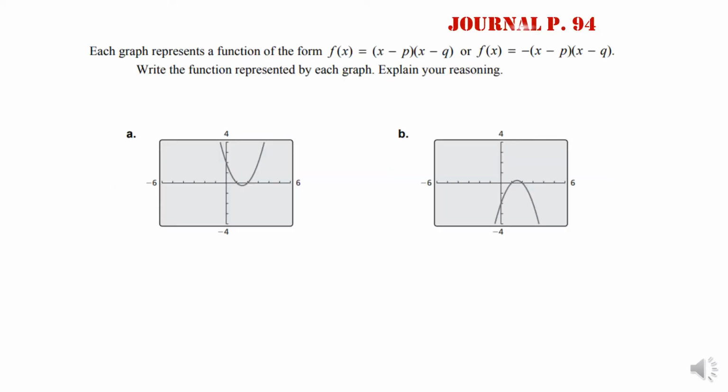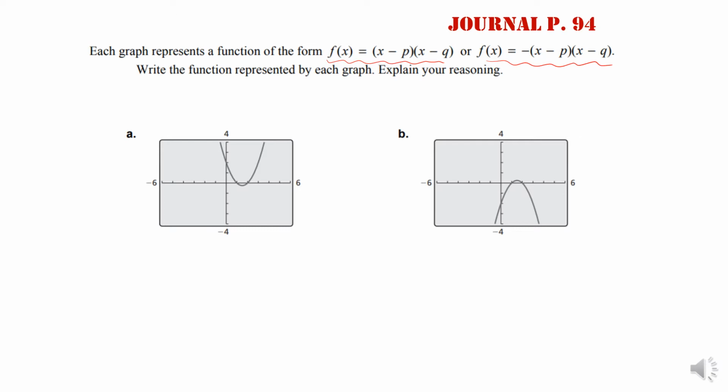Okay, so in this exploration in the journal, they are being very basic. They're just asking you to say, is this a positive or is this a negative? But we're going to delve a little bit deeper into this so we can explain things a little bit better. But we'll do the first ones just like they asked us to.